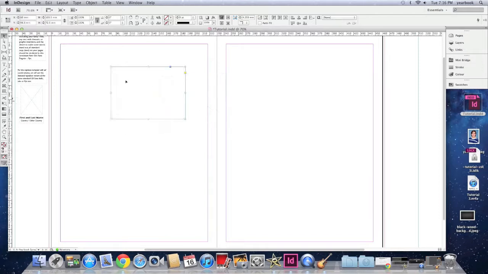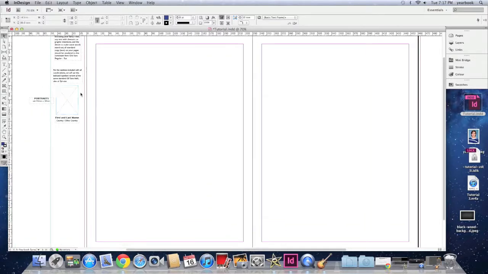I can drag this placeholder anywhere I want. Of course, if I want a different shape as a placeholder, I need to Control click, and here it gives me an ellipse or a polygon. I want to stick to a square though. After this has been imported, I can put any picture in here. I just need to drag it in. But what I want to do actually is delete this for now. I want to put in a portrait picture.